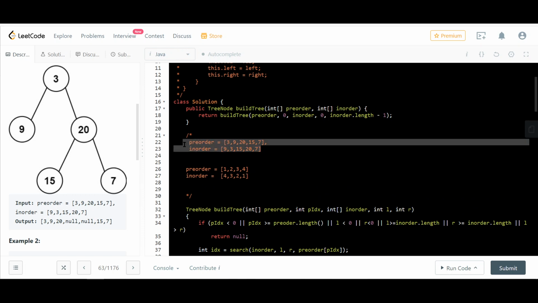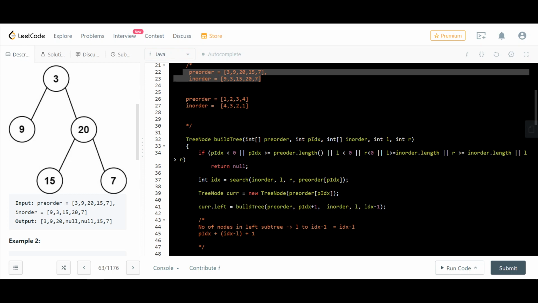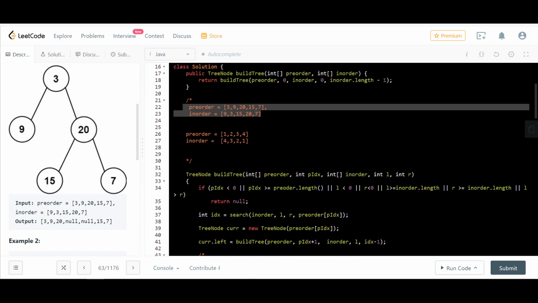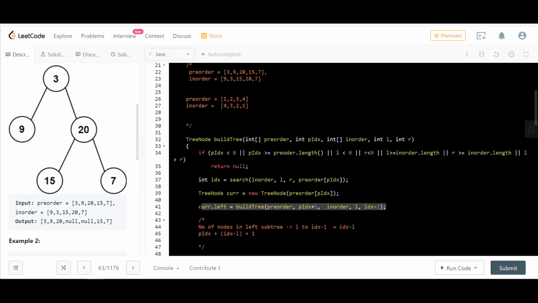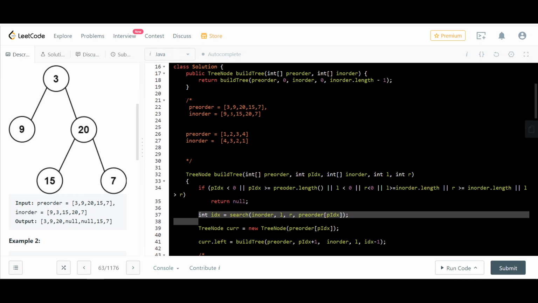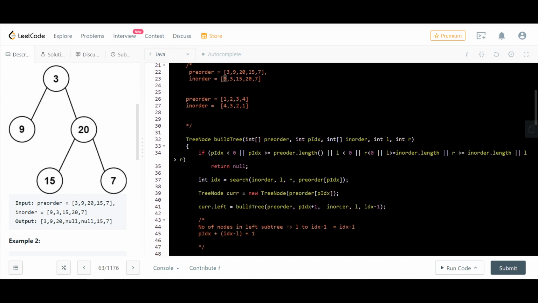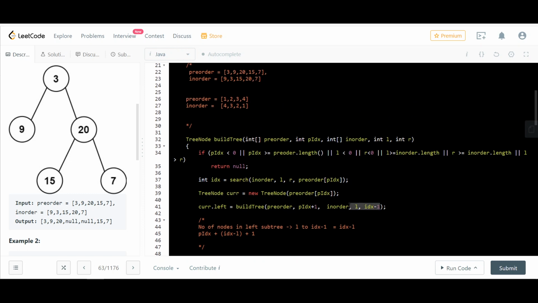Did we complete the dry run for this though? Okay, let's repeat this. So yeah, we go 3, and you call pre-order, and basically you go to 9 when you call this, and after 9, anything you do for right or left. Yeah, so we have to see that. Now you come to 9, you search 9, you find the index, you find 9 here, and now from 9, current 9's dot left would be index. This is fine. These would be problematic because r will become less than 0. Okay, so that's how you will break out from that.